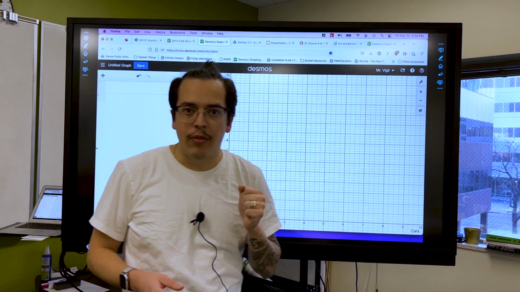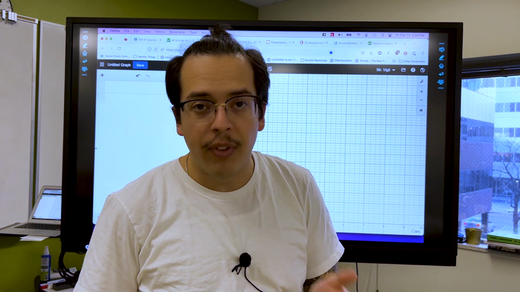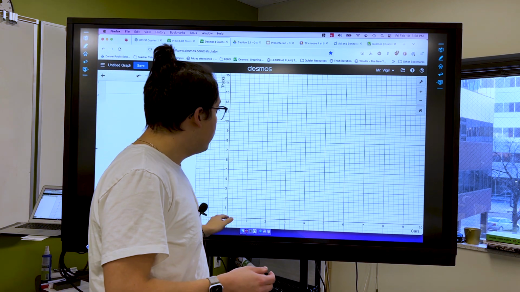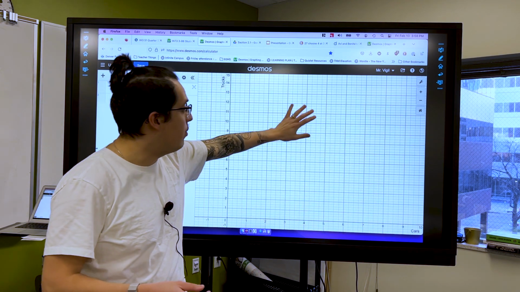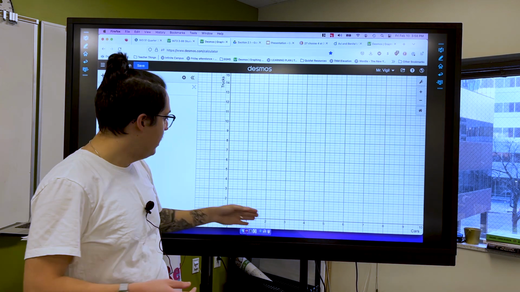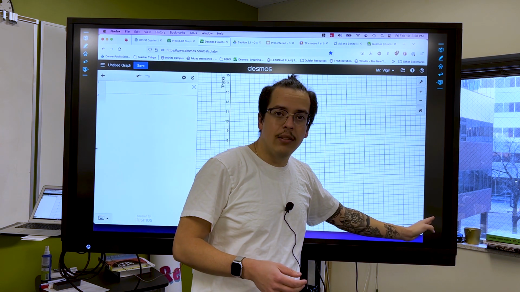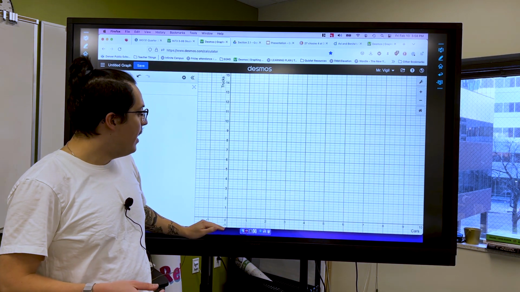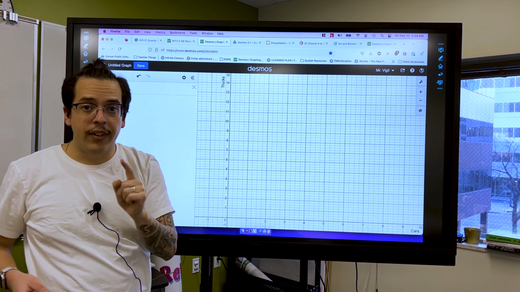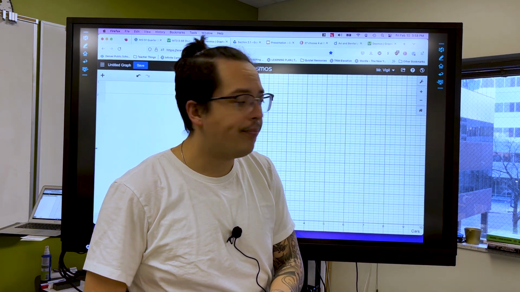And so now is the time for you to grab your graph paper if you don't have it already. Grab a ruler if you don't have one already. And you need to recreate this first quadrant, meaning everything where X and Y are positive, on your graph paper. Start from X equals 0 and go all the way up to X equals 10. Start from Y equals 0 and go all the way up to Y equals 15. Pause the video here so you can do that. And once you come back, we're going to get into it.